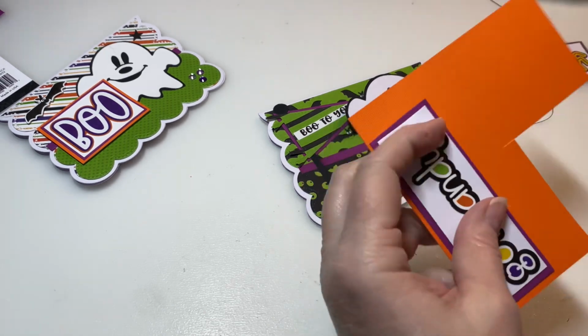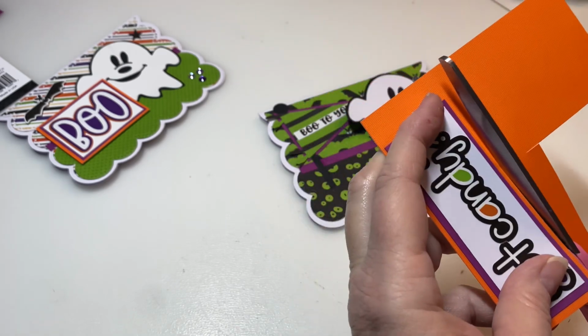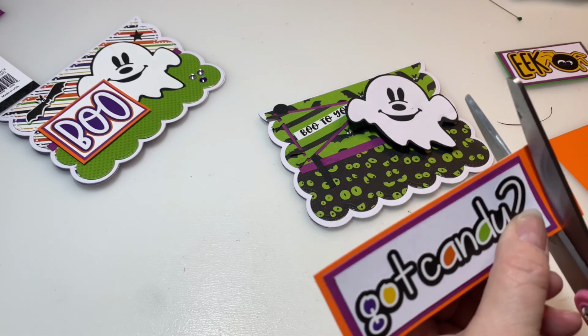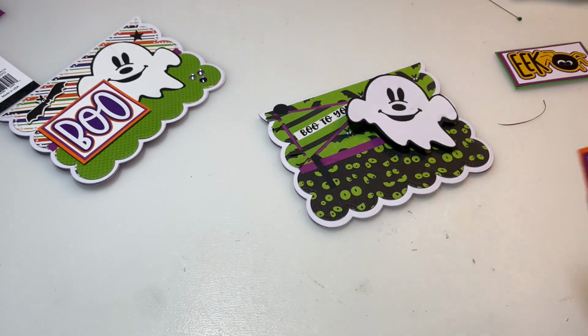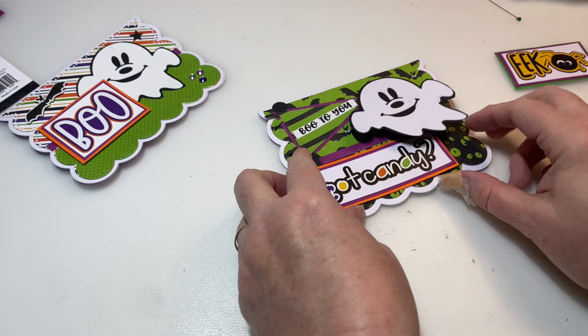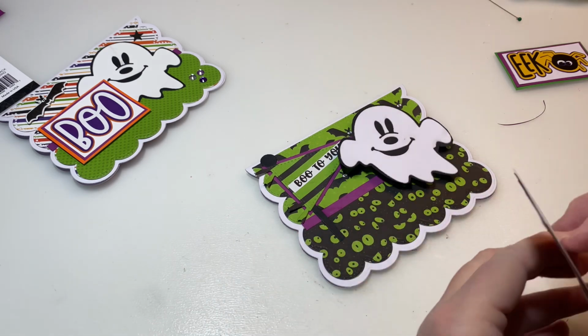Tomorrow, I'm going to be working on a lot of my craft fair stuff. Got to get busy. Like 6 weeks till the fair and I ain't ready. Okay, so there. Let me trim this side. Okay, and this is going to go here. Yeah, that's cute. I like that.